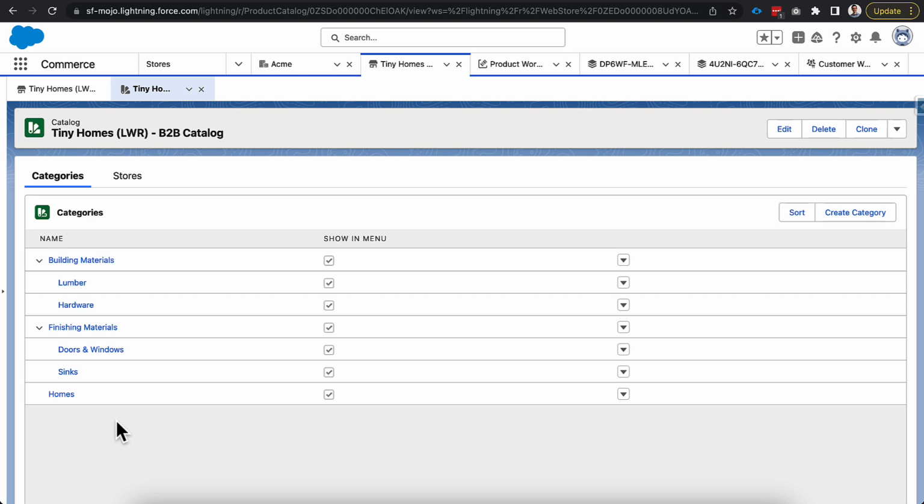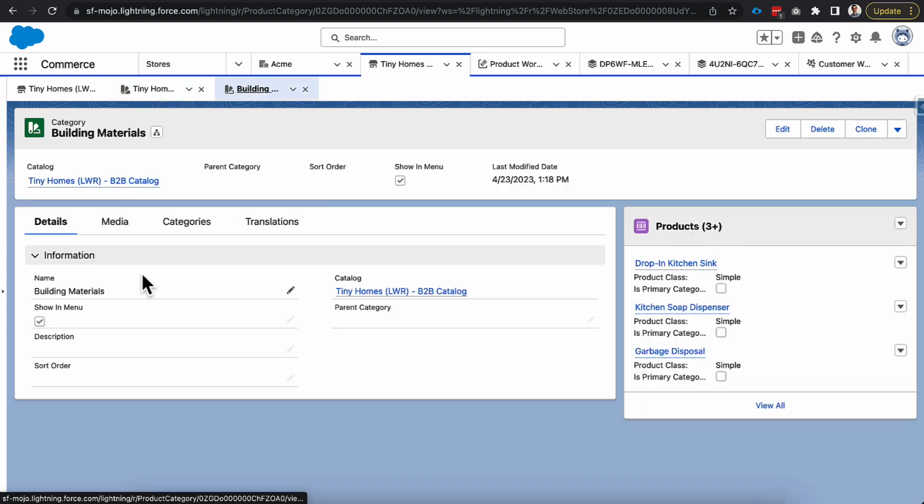Now that we have that, I think we should go in and actually add media to categories. Now it's pretty natural to add media to products because we want people to be able to purchase the products, but I think it's just as important to add media to categories if you're able to, because this really gives you a nice way to show those categories on the homepage if you want to. So let's click into each one of the top level categories here, and we'll start with building materials.